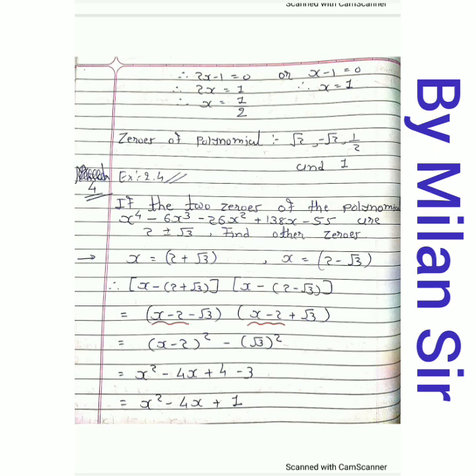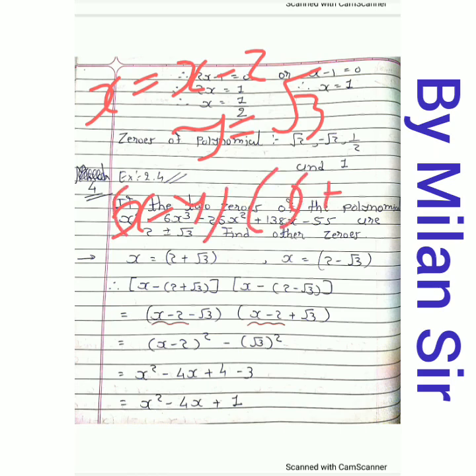Okay. Now just look at the bracket. X minus 2 same. Under root 3 same. Here minus sign is there, here plus sign is there. So we can say that our x is equal to x minus 2 and y is equal to under root 3. Then this is the form of x minus y, x plus y. X minus y, x plus y, right? So the answer of this identity is x square minus y square.